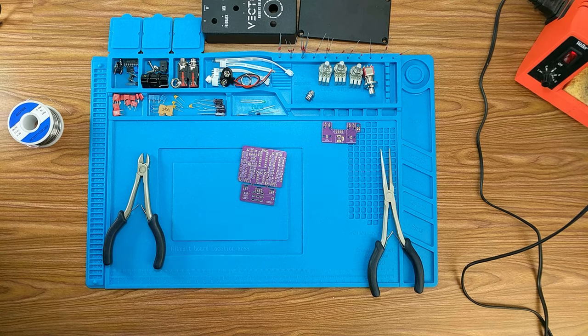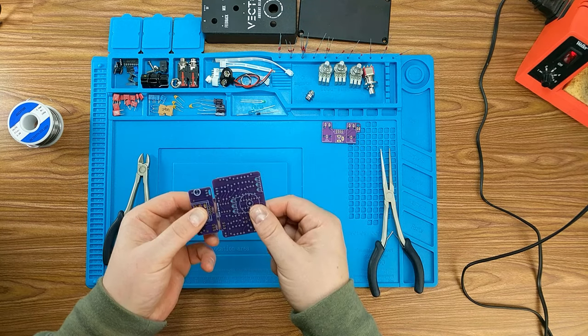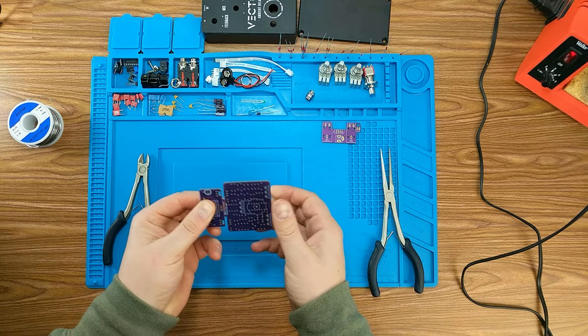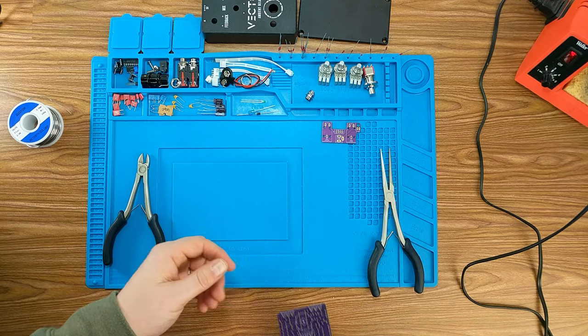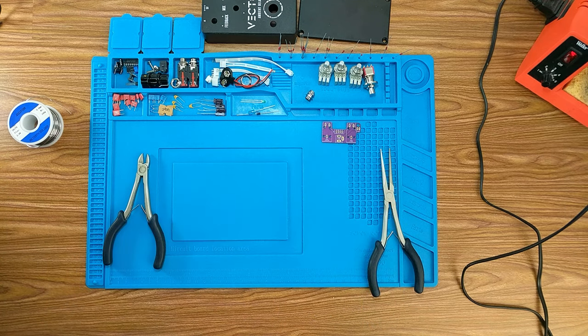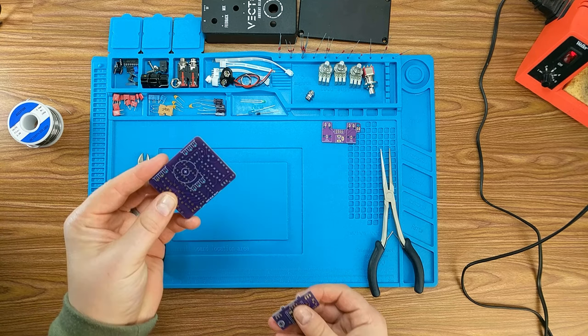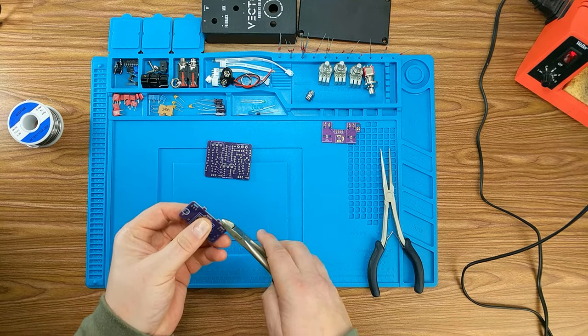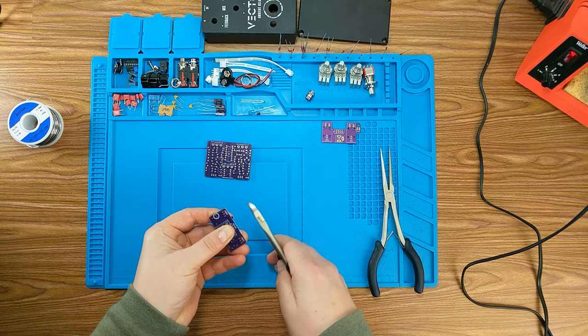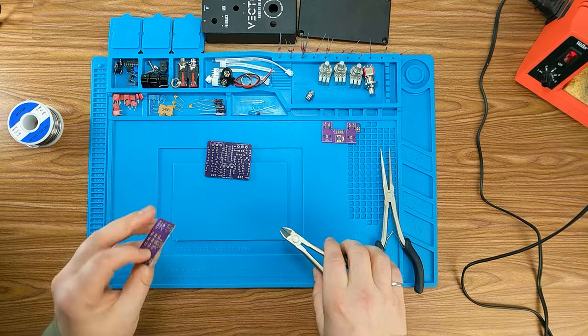So off screen, I do have the PDF pulled up. First thing I need to do is break this board. I think the easiest way to do it is just against the edge of a table. I'm going to take it off screen and do it just because I don't want to wreck this table here. So simple as that, just break that off. I can probably use my edge clippers to get these other little pieces off as well. And we're good to go.